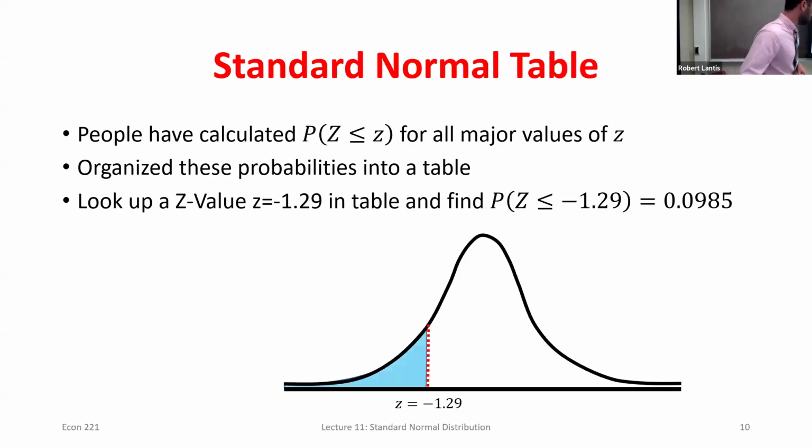So for instance, let's say I had some variable, I converted it to a Z-score, and I get negative 1.29. What the table does, and I'll show you in a second, is that if you look up a Z value in the standard normal table, you can find the corresponding area to the left. Said differently, it's the probability you saw something this many standard deviations away from the mean, or anything even further, or anything below it. So that table always gives us the area to the left. We might then have a little more work to do, and we'll talk about some examples in a second. The visual representation of the table is that whatever Z value you look up, it tells you this area to the left.